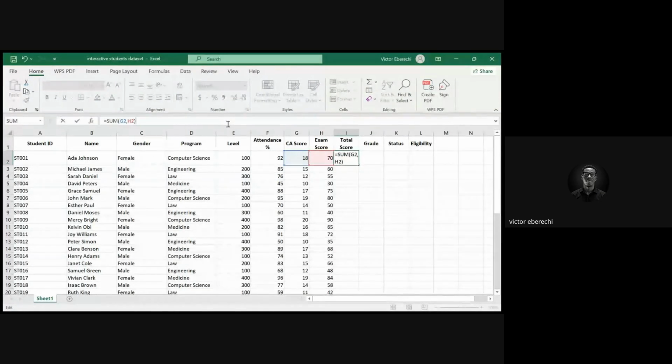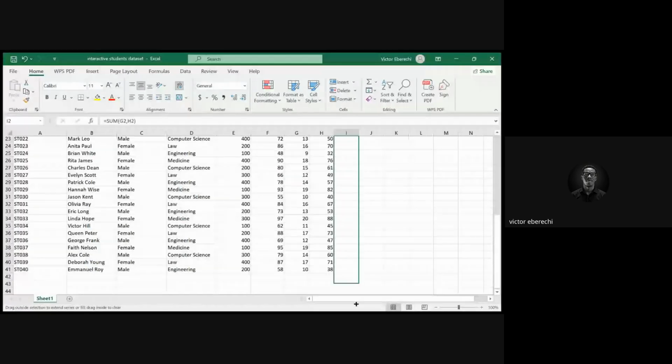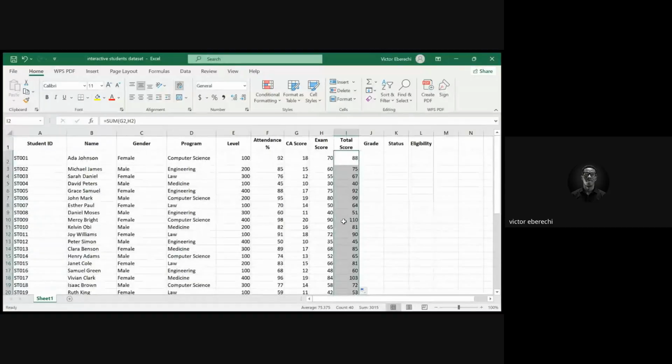Now I'll close my bracket. Now hit enter. So I get it. The same method, I'll drag down up to the last data point, and I get all my data. Regardless of the method you use, you still get the same result. So we've done the total score. That's our first calculated column.